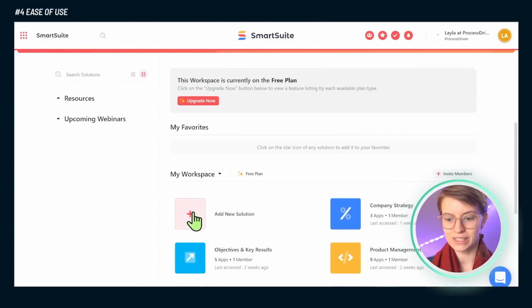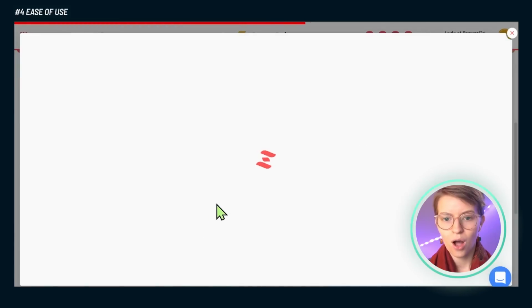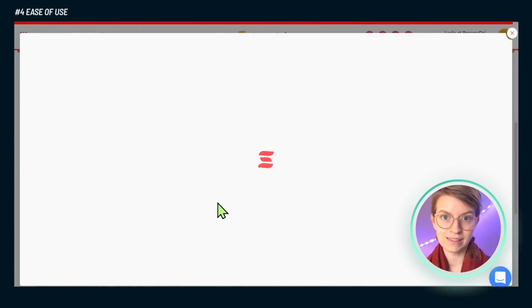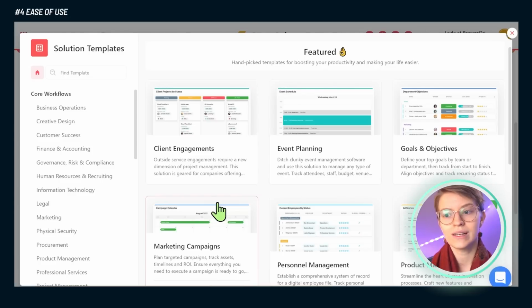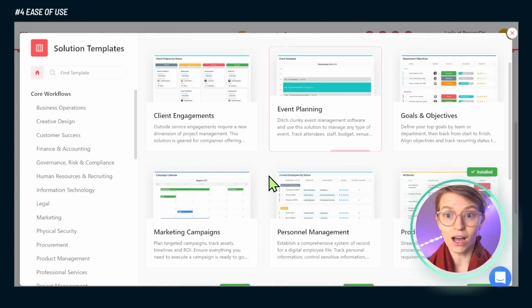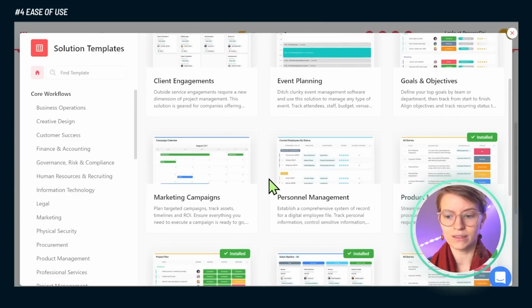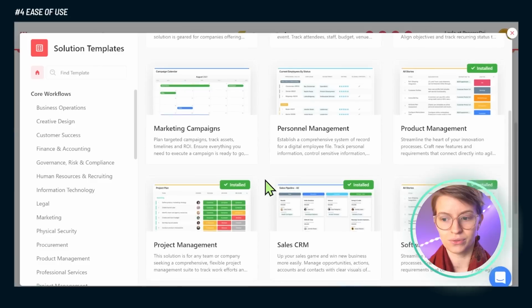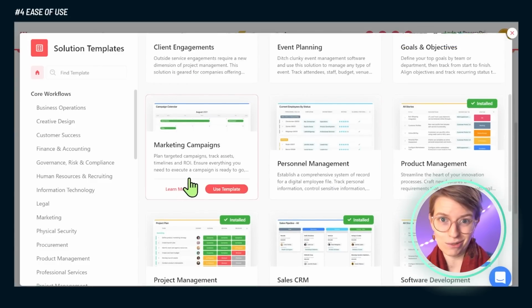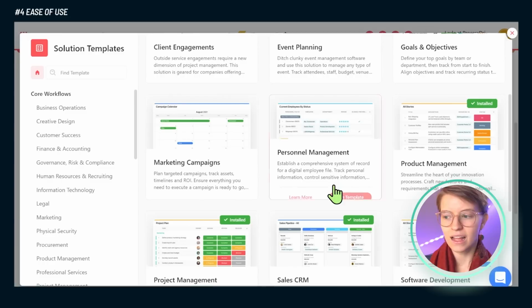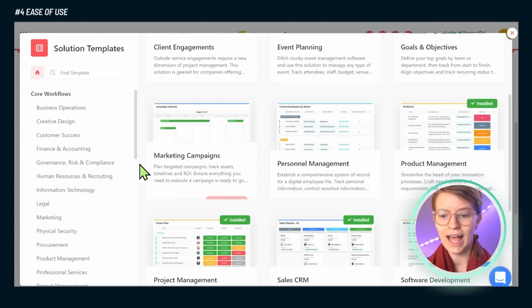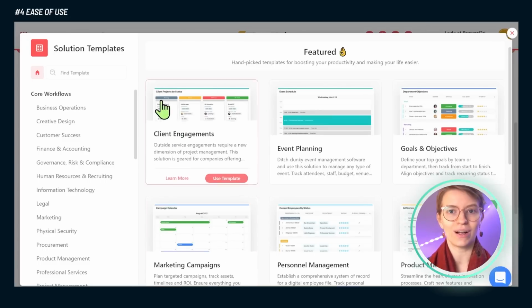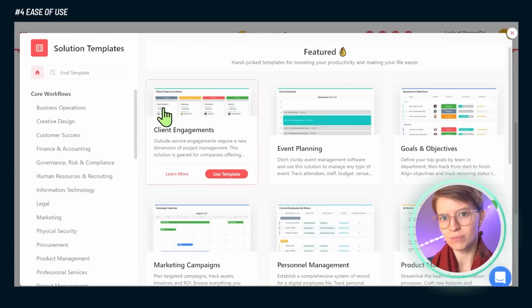So if I go into SmartSuite just to kick us off here and start with the templates, we see the SmartSuite template gallery. This is something that I've heard in various interviews the founder has said that they're really proud of, and I've gone through some of these templates myself. And I've got to be honest, this is a better cookie cutter template area than I have seen in almost any other tool. These templates, while yes, they're templates, right? Like that comes with some unease, they make a lot of sense. They seem like they were created by somebody who actually understood how a marketing campaign worked or understood how a client engagement worked. The templates are pretty high quality.